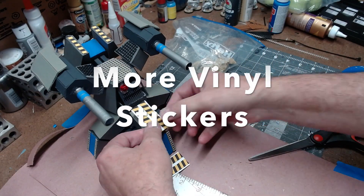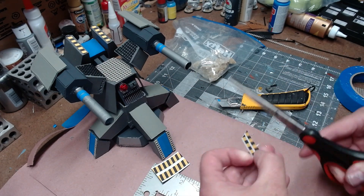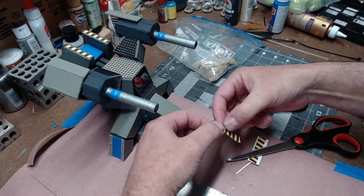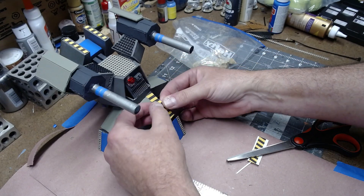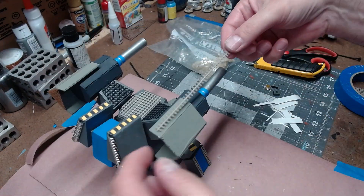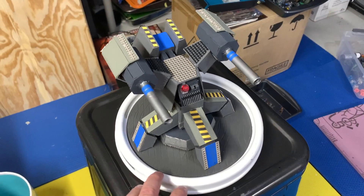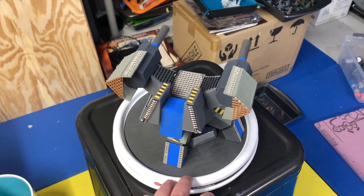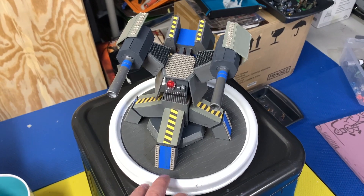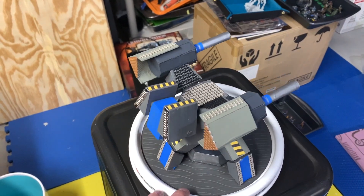I went back to my vinyl stickers because something was missing on the legs. I cut out four strips and ran them up the middle of each leg — I wasn't certain it would look good, but it turned out really cool, and it still matches the stripes on the back of the cannon. Then I went back to some mesh and cut odd pieces to glue on the armor. Here it is rotated around so you can see it in all its glory. I may not be done yet — I may glue some pieces on the side armor — but sometimes you have to know when to stop.